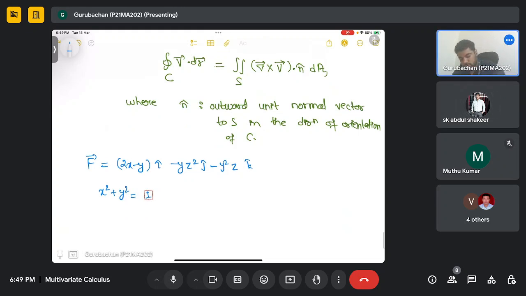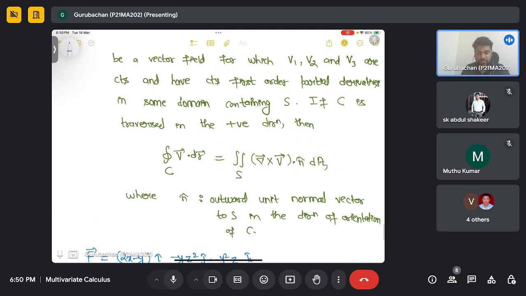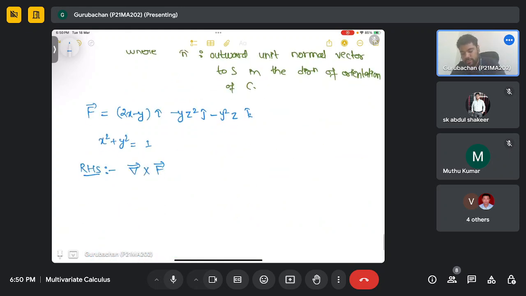Okay. So, I am assuming you are saying correctly. So, let us calculate the right hand side part. First of all, we need, again, del cross F here, and n cap and dA. We need to calculate these things. So calculate its curl. Now this time you will calculate the curl and you will let me know.